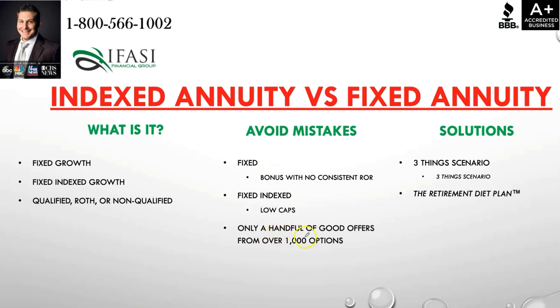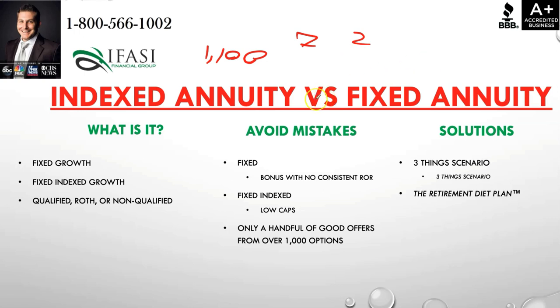And this is why I say only a handful of good offers from over 1,000 options. I might have a client situation where it comes back that they have 1,100 different offers, but out of those 1,100, maybe 7 of them are good. Out of those 7, maybe 2 of them are very good. So the odds are, whenever you see bad press about a fixed index annuity or fixed annuity, the majority of that is justified, because you have enough bad ones out there that will drown out any of the good ones. The good ones are really diamonds in the rough, but they do exist. So don't just completely pass that off and say, I should definitely not leverage this as part of my portfolio, because it could be very beneficial for an individual situation, could be your situation.